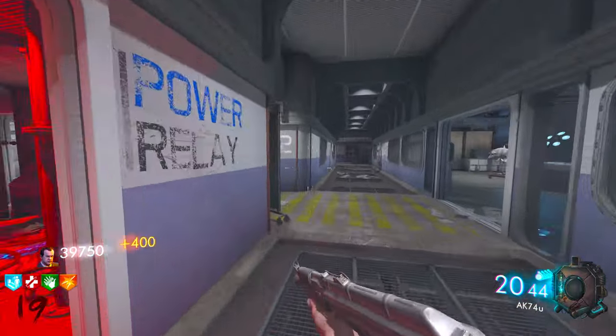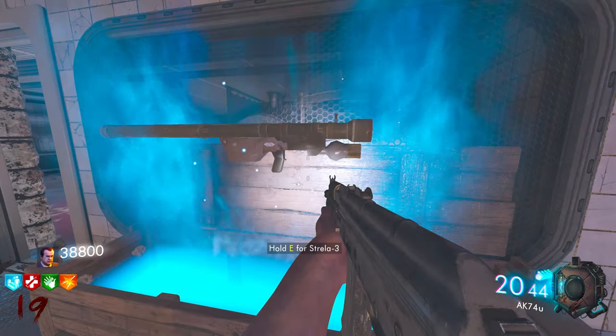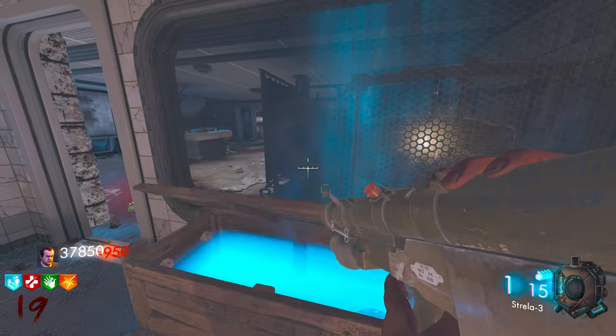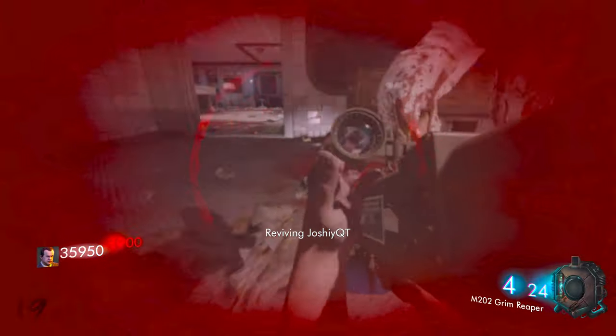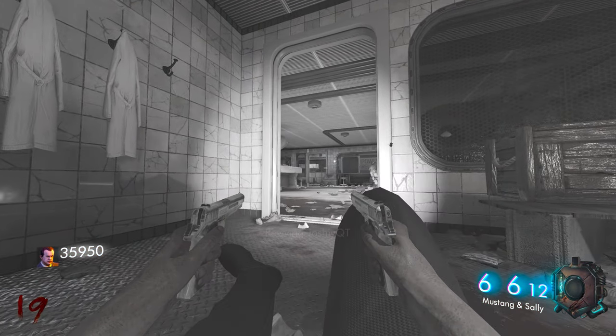Where's the box? Where's the box? It's in here. Please give me something good. Quick, quick, quick. Really? No thanks. I want a different gun. Come on, come on. Really? Oh, really? Was that like the last zombie? Guys, I did say this round is not going to go to plan.